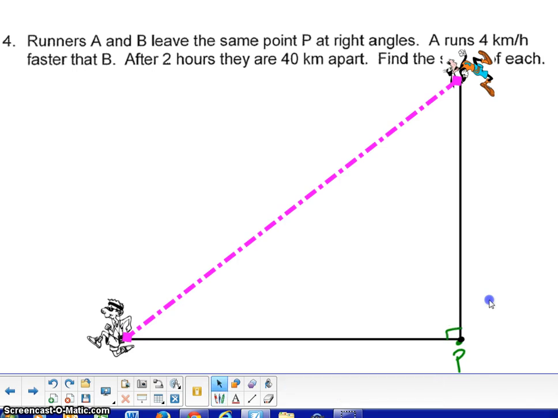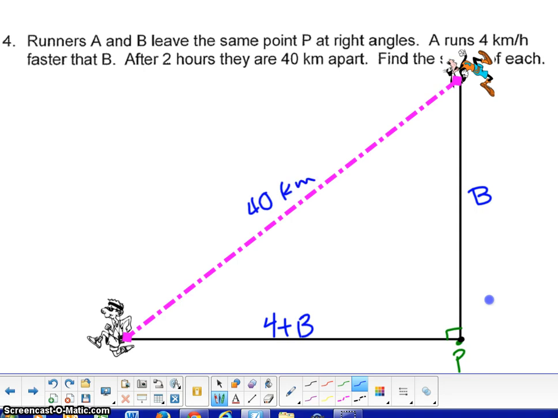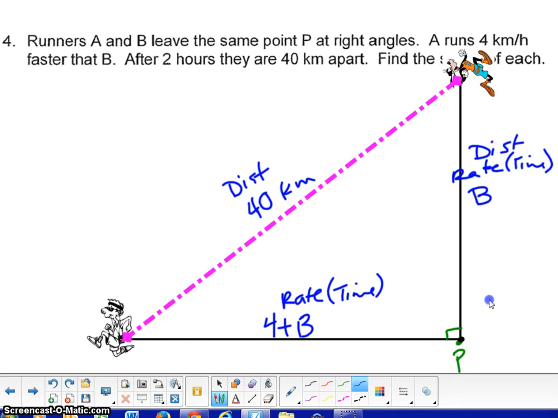What the information given is going to show is that Goofy is running at b rate, because we do not know what it is. The other runner is, I think it says, 4 faster than Goofy, so I'm going to put b plus 4, and then they say after 2 hours it's 40 kilometers. Now this describes distance, this is describing rate, and this is describing rate as well. And we cannot do Pythagorean theorem until we have all 3 of those the same. So if we multiply this by the time and this by the time, we'll be able to have all 3 of them distance, because we know that distance equals rate times time.